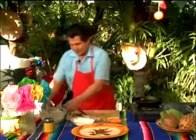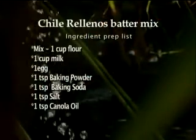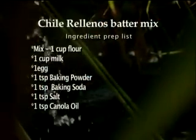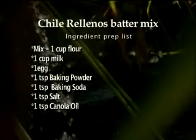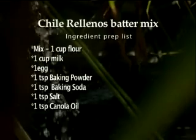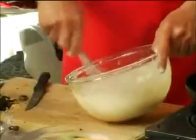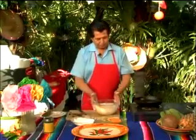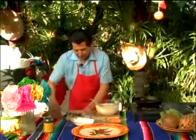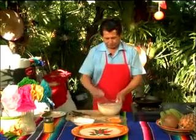Next, we take this, and in this ingredients, this is our batter. We have 1 cup flour, 1 cup milk, 1 egg, 1 teaspoon baking powder, 1 teaspoon baking soda, 1 teaspoon salt, and 1 teaspoon of canola oil. Stir it very good, but beat it nice so it is nice, smooth. You're all ready to go. Put it right next to your preheated skillet, and we're ready to go.